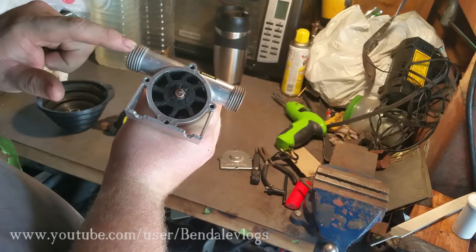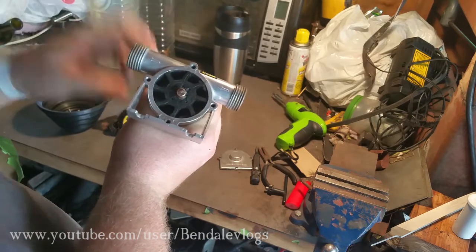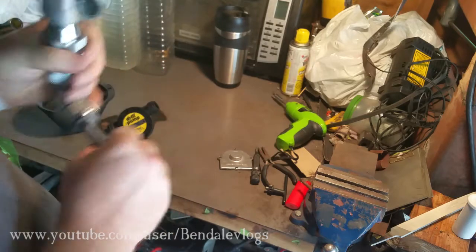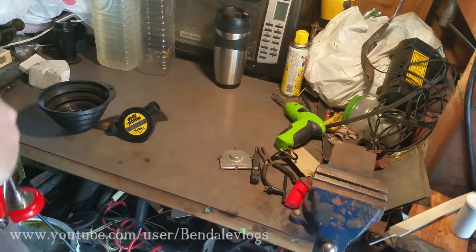What's happening is air from this side is going into the space, getting pushed around, and then getting forced back out this end. Come on, get off.